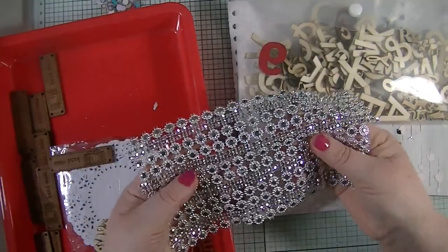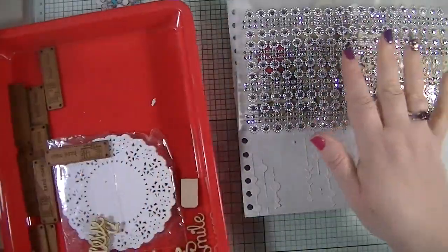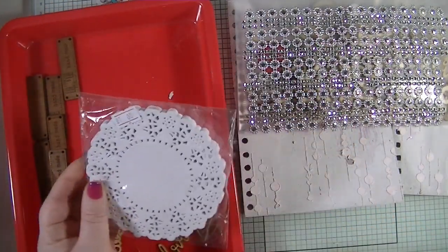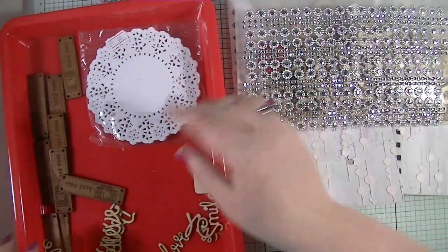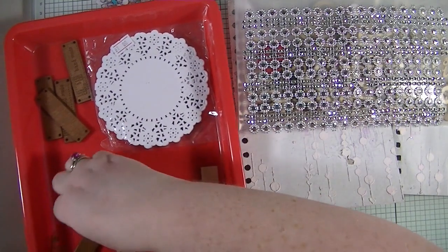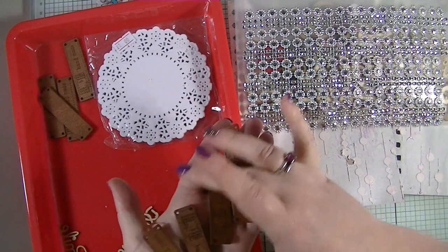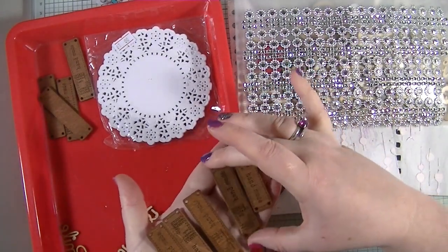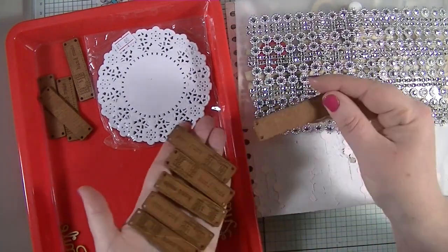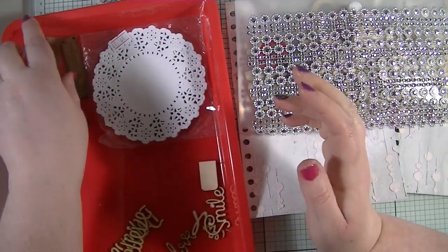I found this piece that was gifted to me, and I thought this will be nice as well to use on both books, so I'll cut that down. I did pick up some doilies to put on, but I'm not sure. We'll see how it goes. And then I've got these handmade signs that I bought many years ago when I was doing my sewing. So I sewed them on my little teddy bears that I was making, and I thought these would be really cool for texture as well. So I've got 5 of them each.